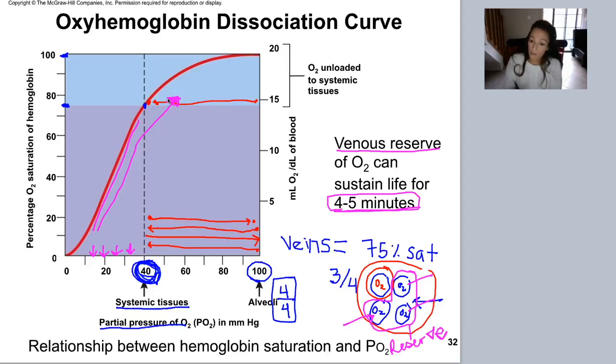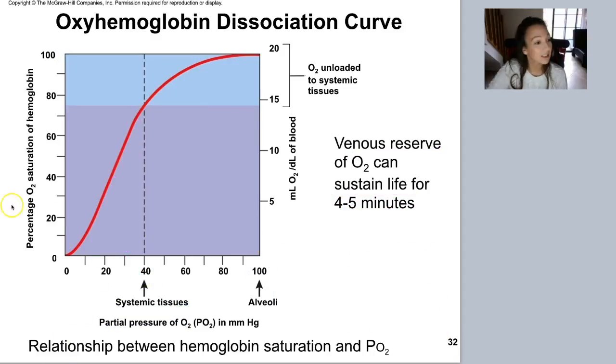So the reason we have all of this extra oxygen that seemingly we do nothing with most of the time is so that we can sustain life if we get into some issue where we can't breathe for several minutes. Okay, cool. Please let me know if you have any questions on this. I know this is a little confusing, especially the first time you learn it. So let's go on to the next slide.